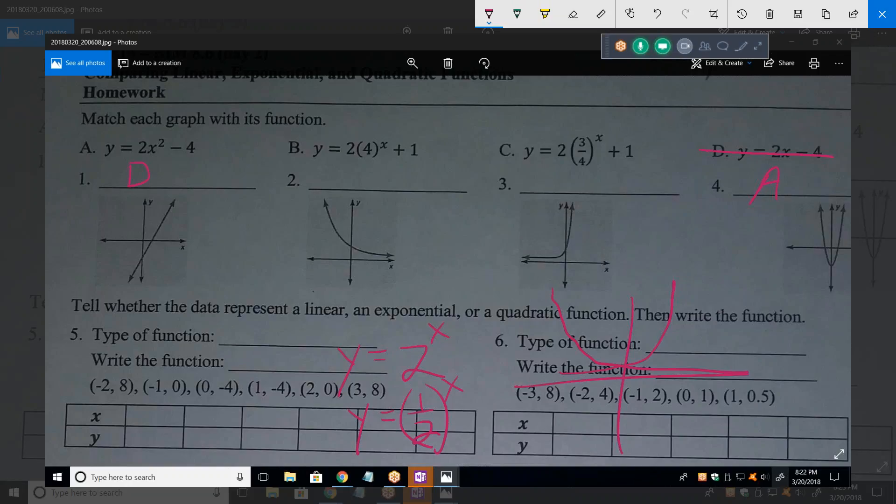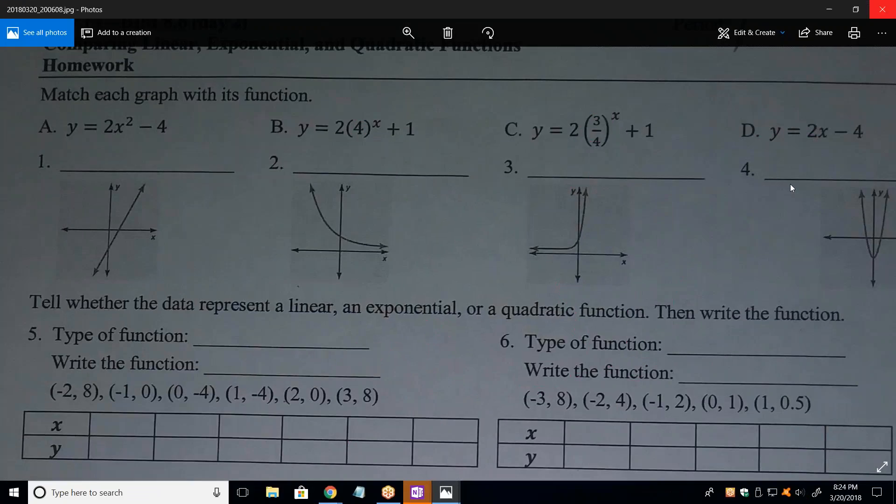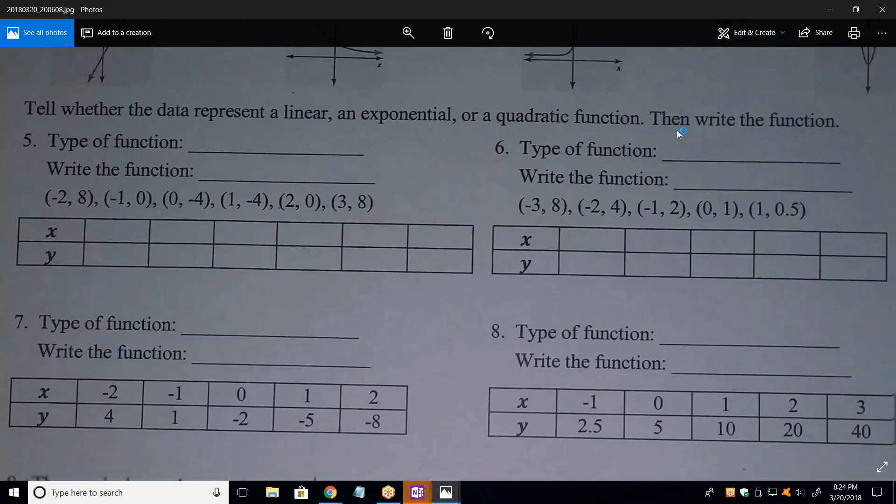Okay, okay, okay. So that's all we need to match these two. We don't actually just spot it perfectly. Which one goes with number two, B or C? C, correct. And the one that goes with number three has to be B, all because four is greater than one and three fourths is less than one. Cool, gotcha. All right, let me scroll down a little bit. We'll look at the next few.